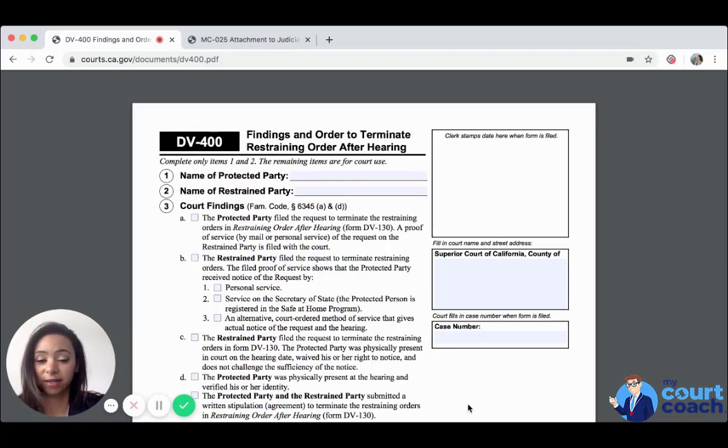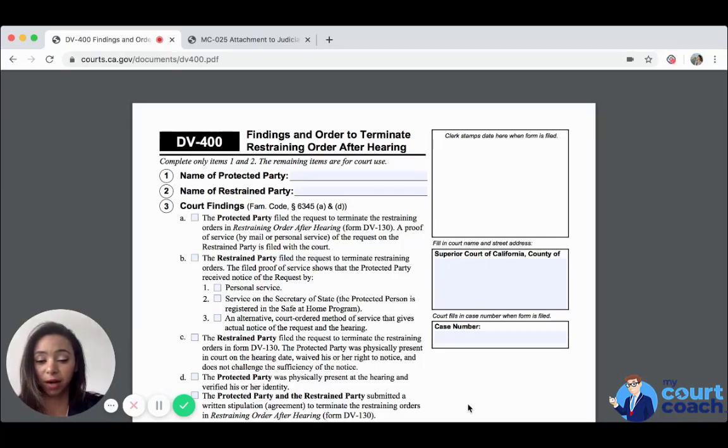The court findings. The court has to find either that the protected party filed the request to terminate the restraining order after hearing, and a proof of service by mail or personal service of the request on the restrained party is filed with the court. So it's very important that the proof of service is filed with the court. So the request to terminate the restraining order has to be filed with the court.